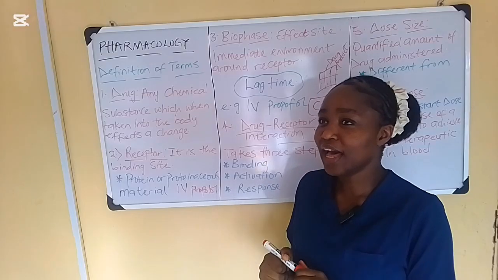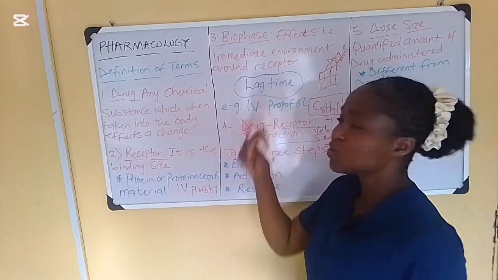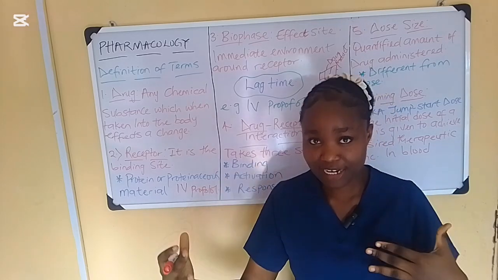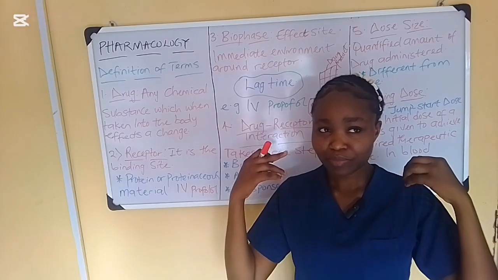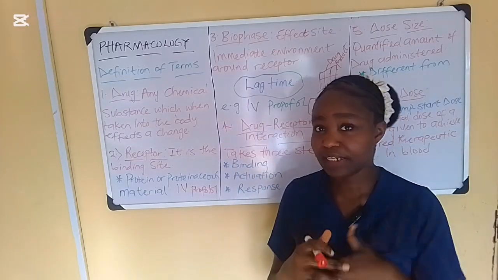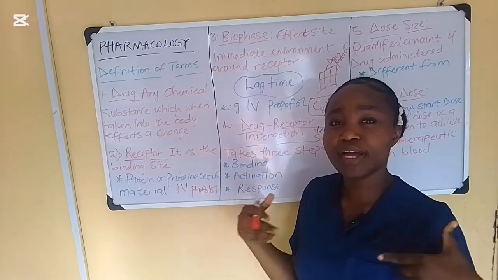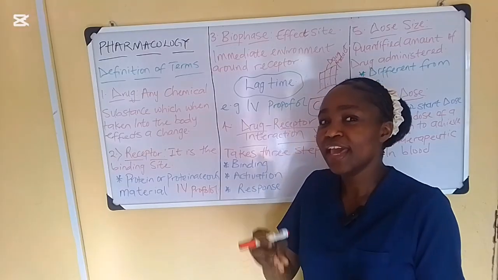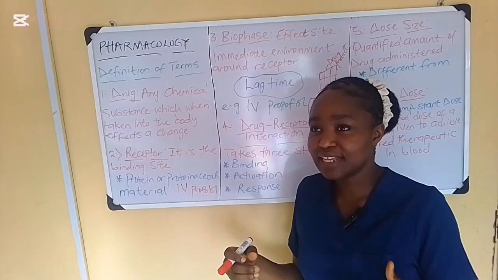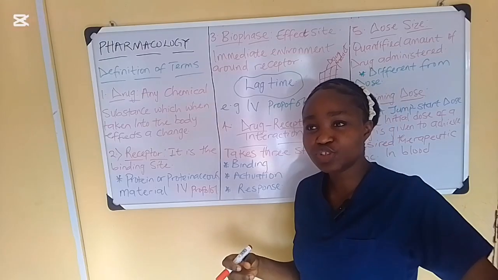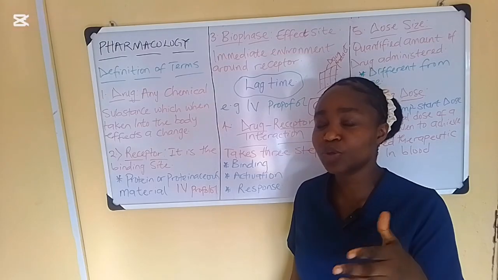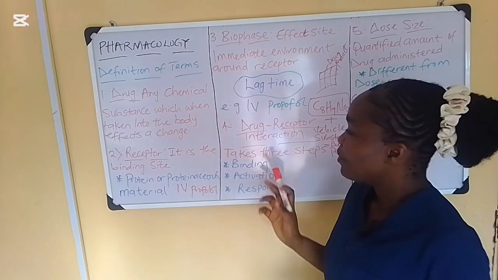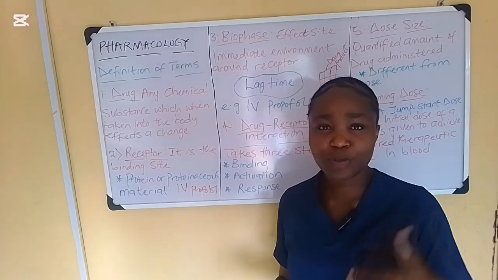Now, such a thing is what we refer to as the lag time. So the lag time can happen. There are different types of lag time. There's the pharmacokinetic lag time and the pharmacodynamic lag time. We're going to talk about that later. But the lag time is when the drug has gotten into the blood, but it has not yet reached the area where it is needed, the area where it is to bind with the receptors. So you check a person's blood, you see that the drug concentration level is high, but then the effect is not yet showing, and that's because it is yet to reach the particular receptor surrounding the tissues.